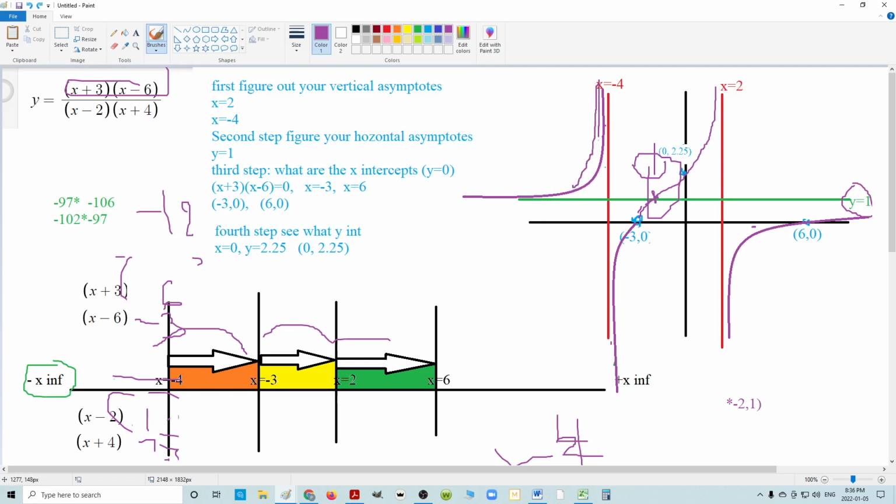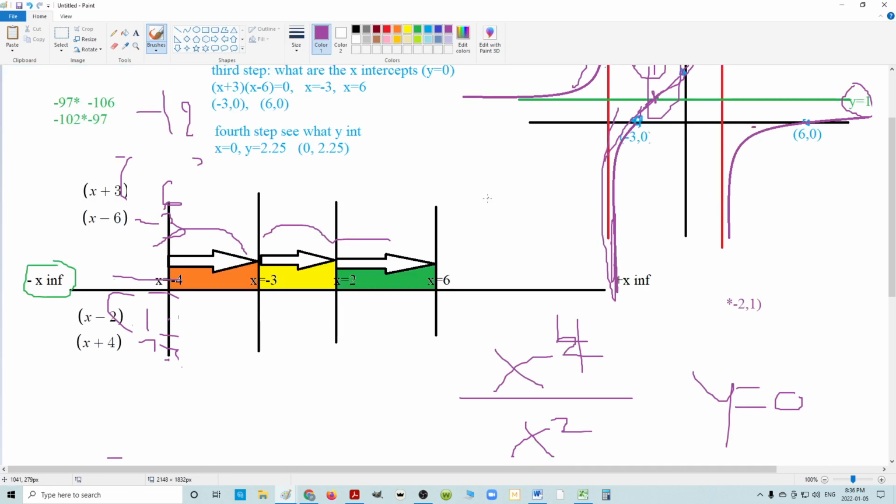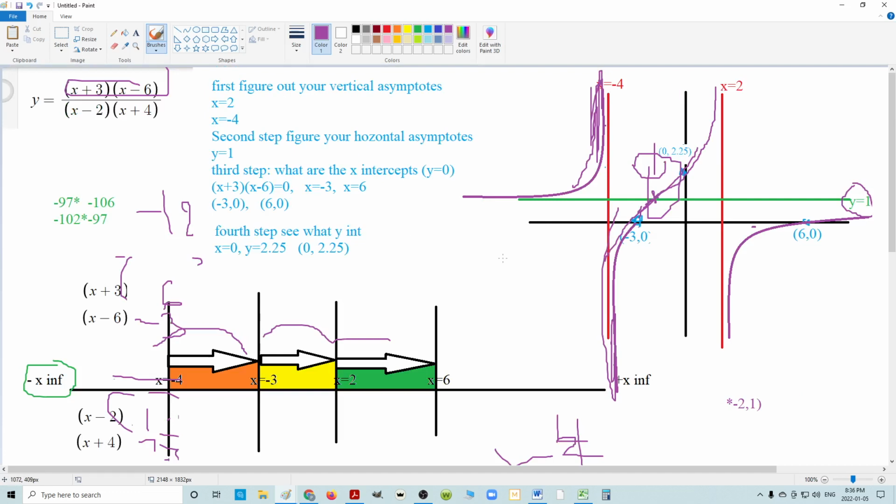It's going to hug a horizontal asymptote, either way down here or way up here, or a vertical asymptote, sorry. It's going to hug the horizontal asymptote. It might even cross it, but it's going to eventually hug it as x goes to negative infinity and positive infinity. That's the nature of these things. That's what you can count on. Also, please note, sometimes it will cross the horizontal asymptote. So that would be step, I don't know what we're up to, step 6.